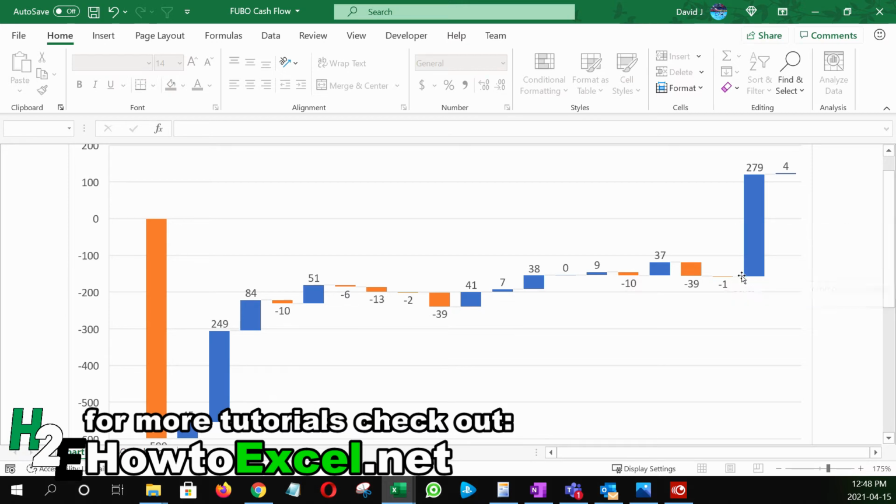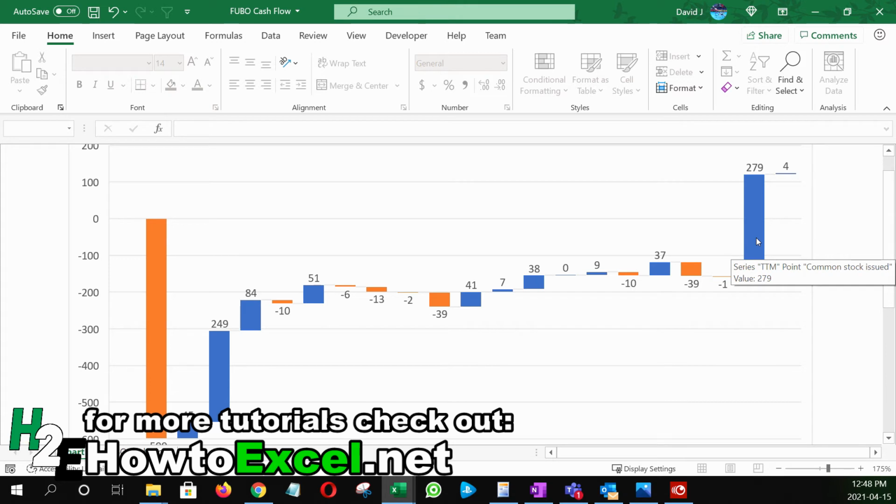Because prior to this bump in 279, we were sitting right here at a negative, again, about 150 million, relatively unchanged from where we were after operating activities. So without this boost, this is break even right here, zero, the company would be in a negative position for cash for the year.